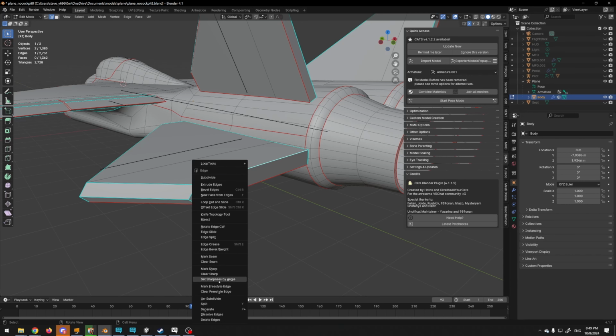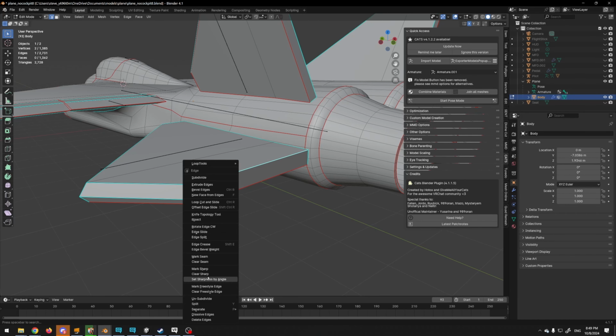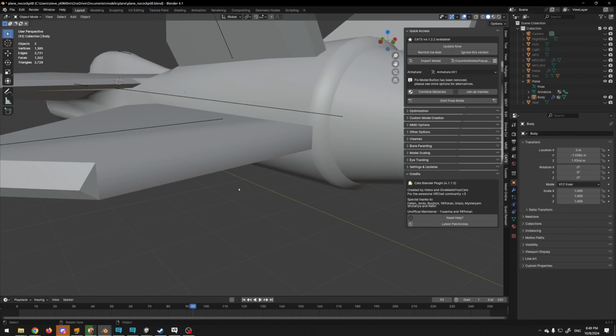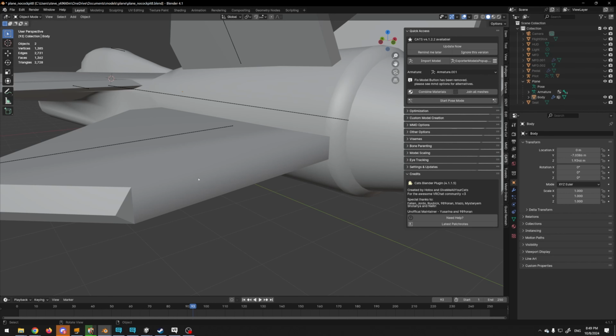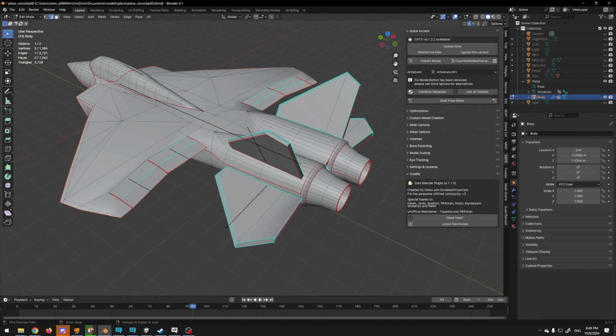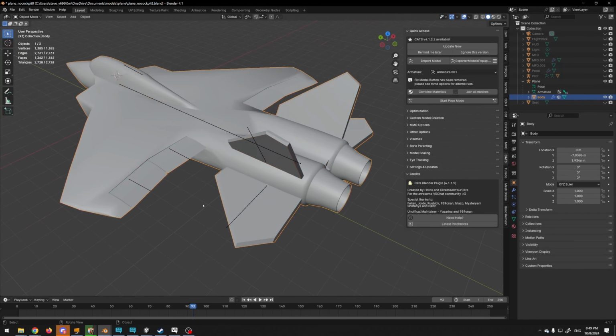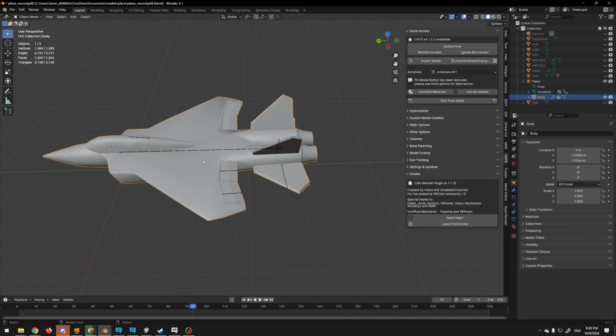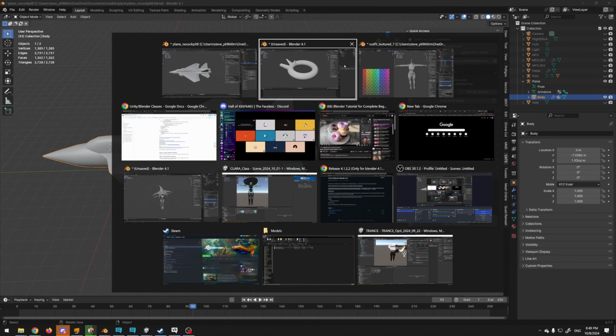If this weren't sharp, you can right click and clear sharp. It looks smooth, like it just flows, which is obviously not what you want. Good little aside. Very important for hard surface modeling. Still important for clothes, but less important.